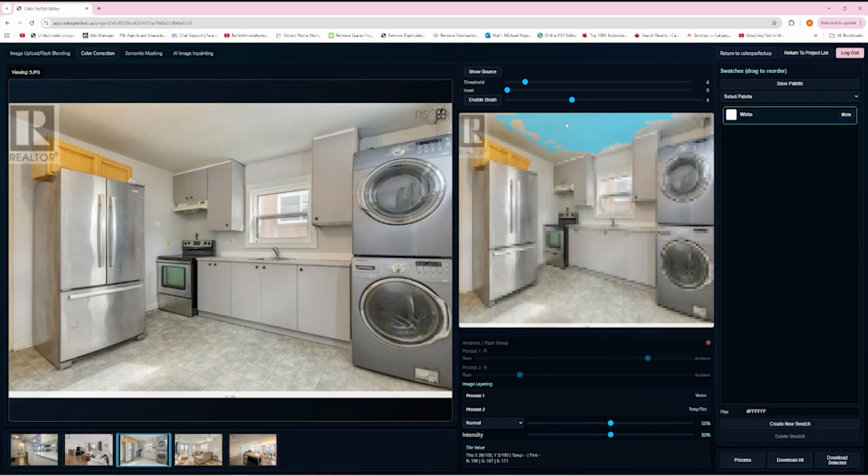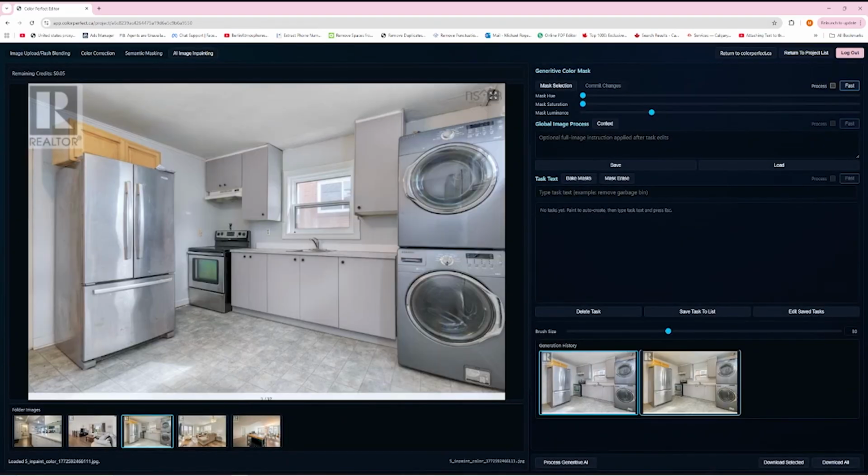All right, so here's an example of a spot where we might have a couple different colors that are all very similar, but we'll mask the ceiling as our white, and that will be our anchor. And we'll create an unknown swatch for the color of the cabinets and another unknown swatch for the color of the walls. We don't know what the color is, but we know it's a consistent color, and we'll process. And you can see it first made the ceiling white and then derived the color value of the rest of the room based on that. And you can see the color is completely consistent all the way across the room.